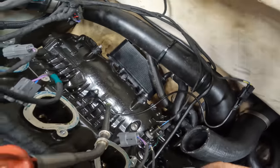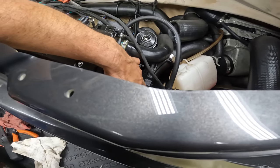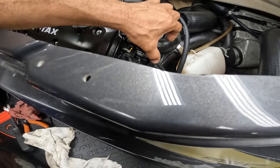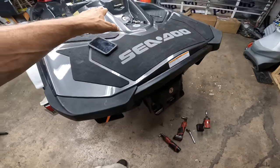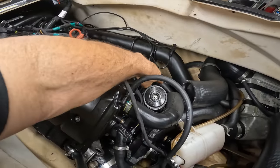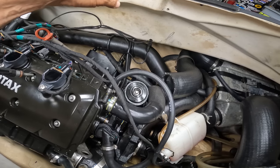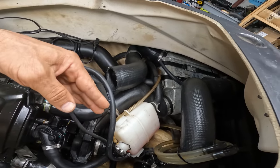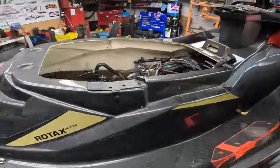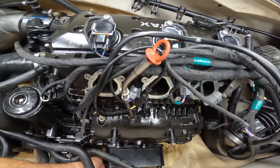To get to the bottom bolts of the oil cooler, we're going to lift the motor. I've got to take the supercharger off, take the carbon seal ring off, unclip it, take the pump out, take the driveshaft out, loosen all the bolts, take off the bolt from the motor mount, and lift the motor just enough to get to the bottom bolts of the oil cooler. If I don't do that, lifting the motor will put pressure on the carbon seal and you might break it — then you have another problem.